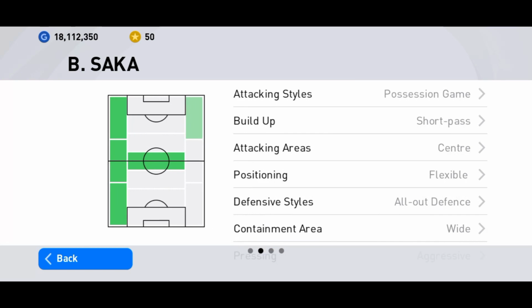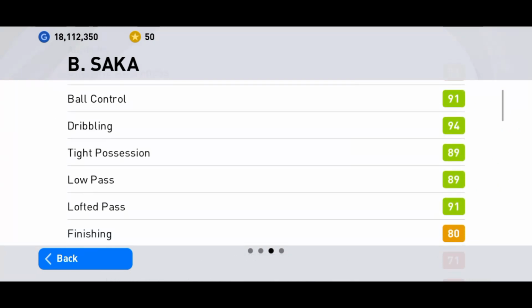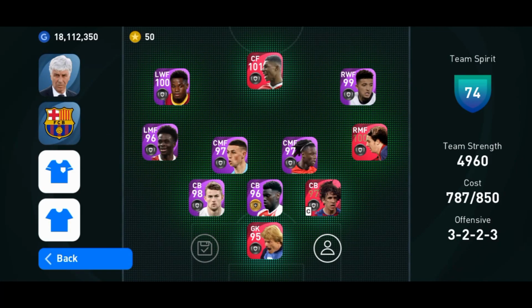In the left midfield forward, you need a very good player in this position. You need a player that has very good ball control, that can dribble, and has a low pass and lofted pass. Especially the pass is very important. So you need to have this passing ability. Make sure the left midfield forward you're using has very good passing.